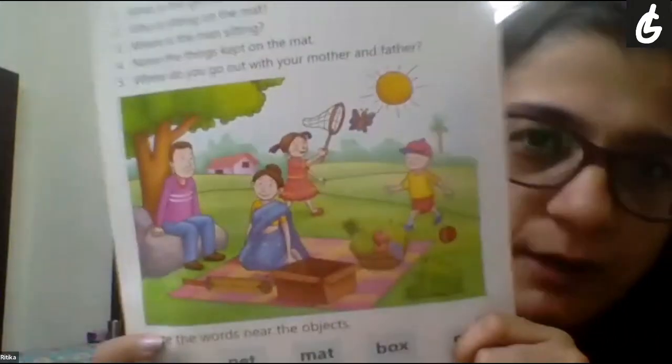Okay. So supposing I've done the picture composition and the children have described. What I can also do is tell children now, can you draw for us the things that you do with your parents when you go for a picnic? Right? Children might show that they're playing badminton, or some other game, or playing with their toys. So children also start thinking and start putting it on paper. And by the end of UKG, you can also say, whatever you have drawn, talk about it. Secondly, you could also ask them to write 2 lines related to the picture you have drawn. So do you see? Everything comes together then. All 4 skills come together through just one activity.